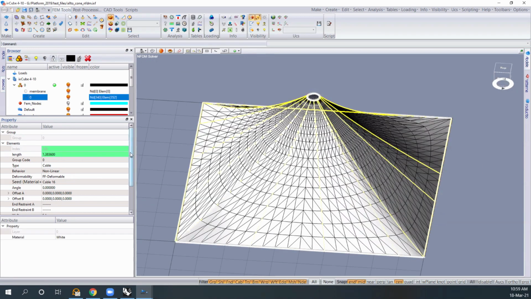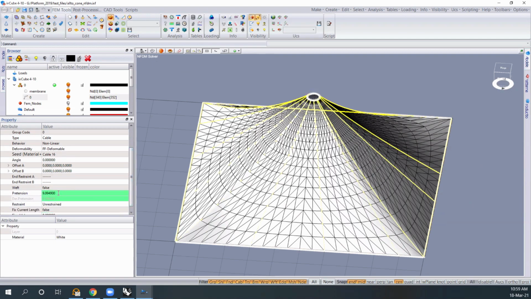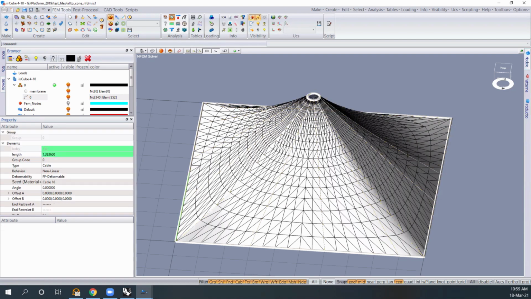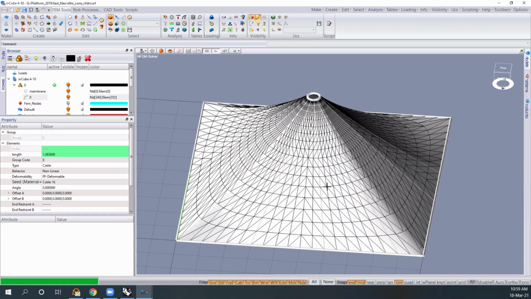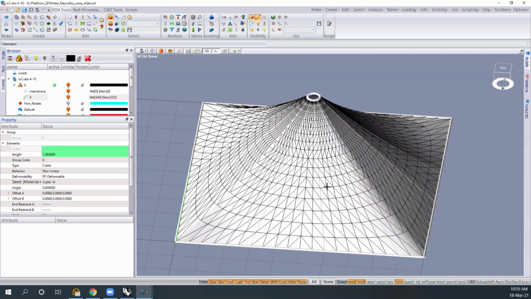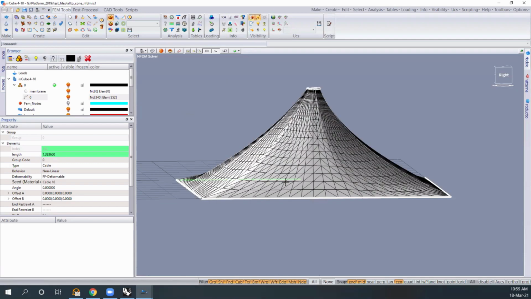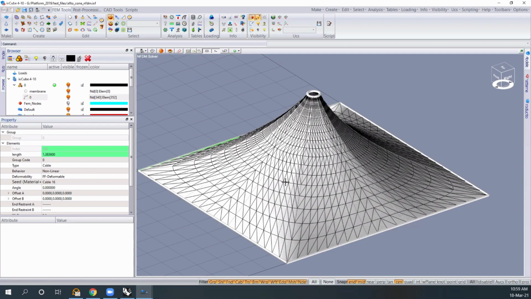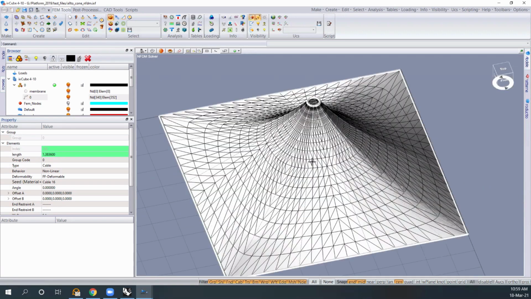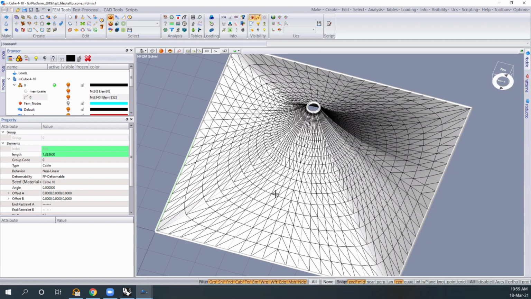So here you start understanding how the technique works. Let's put it to 4, 3. I don't do this quite often. Anyway, you understand that to do a conical shape using the natural force density method, if we do not put these edge cables, you're not able to do this kind of form finding. And here, for example, is the big difference between the force density method and the other techniques.